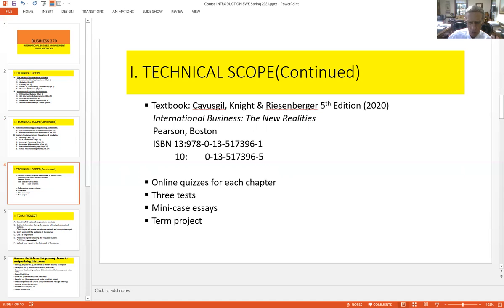There's some other little material that comes along in the course. I'll get to that in just a minute. But the tests are based pretty much on the chapters. So basically the way to study for the tests is to review the answers that you did not get right on the quizzes, and you should be ready.